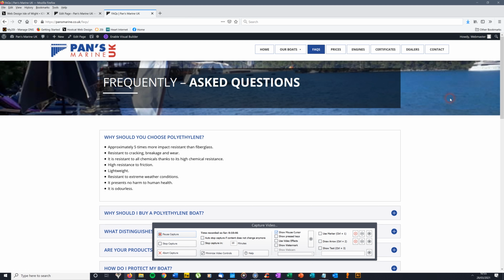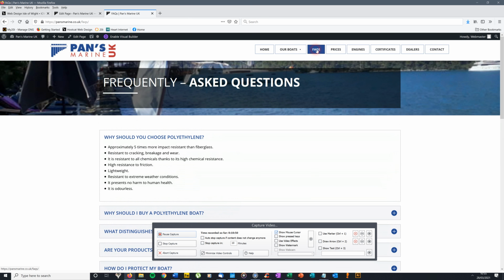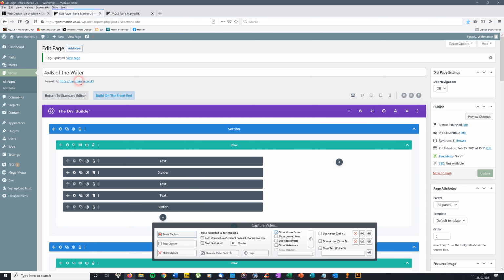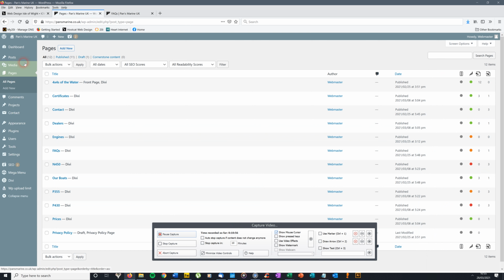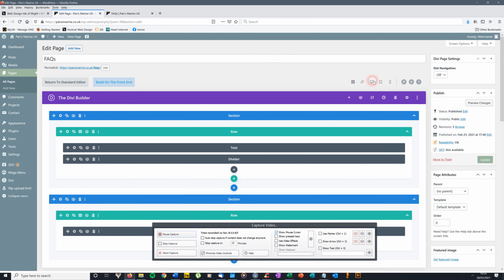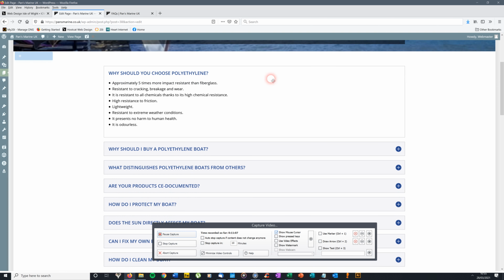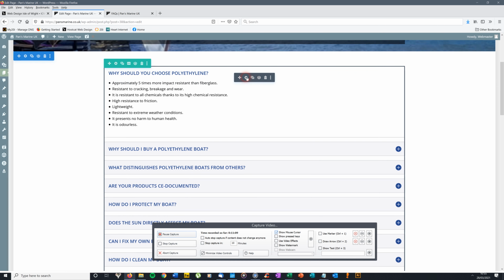I think that's all you really need for the moment. I will just show you a couple more things like frequently asked questions, because they're not strictly speaking just text modules. So I'll go to all pages, FAQs, use the desktop icon. Now with these, this is actually an accordion.